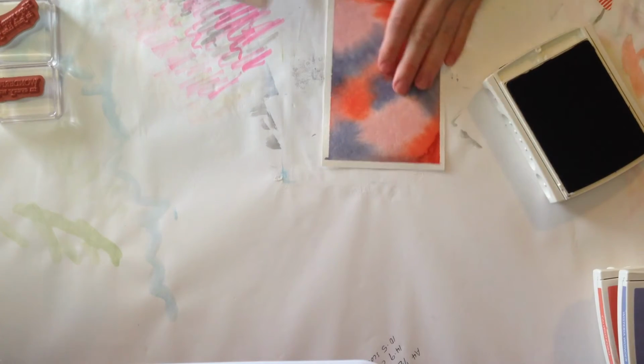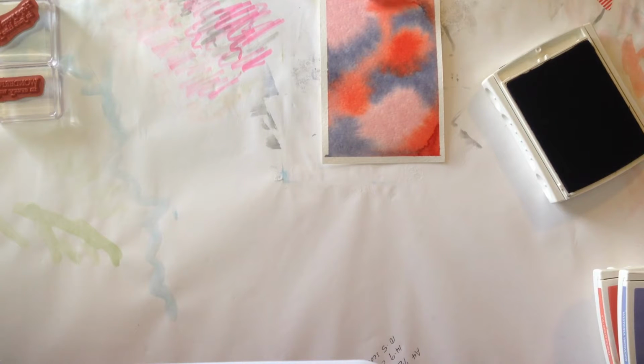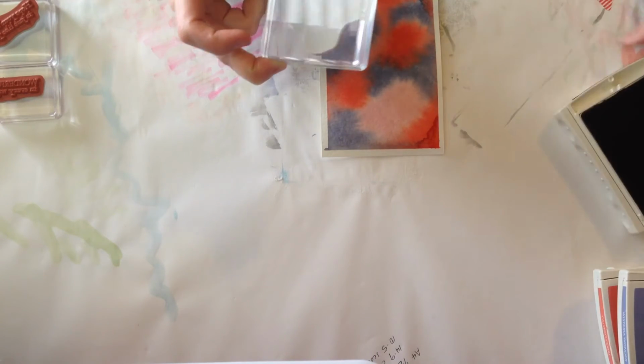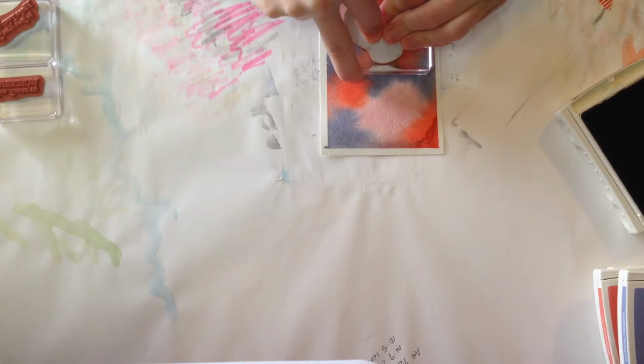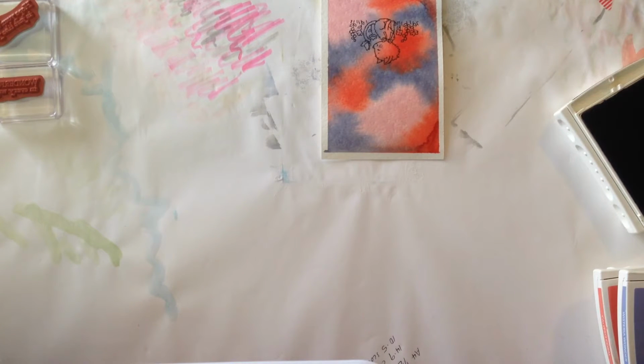I think I prefer it this way. I'm going to pop my kitty up a little bit because I want to put the "wonderful just like you," or "wonderful in every way," sentiment underneath my image. So I'm just going to leave a little bit of room for that. There we go. Oh, that's really cute.